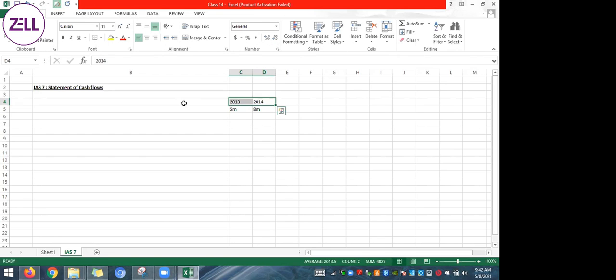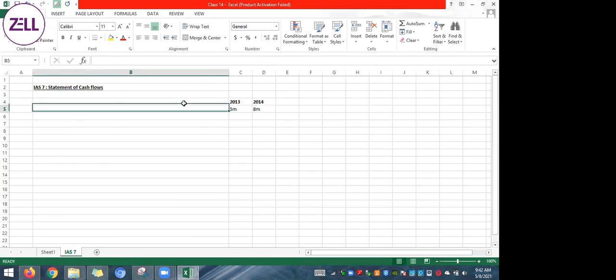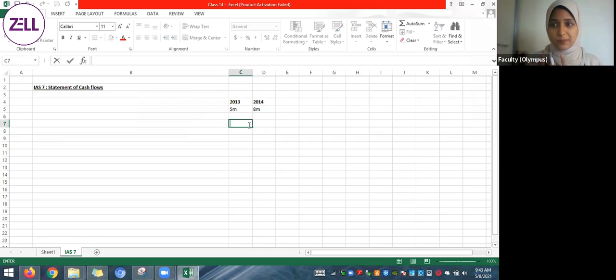This may not necessarily be revenue generated, but maybe it has been caused by some kind of one-off event. Like, if a PPE is sold for 7 million in the current year, and out of this 8, only 1 million is related to core trading, and I still go on commenting that the business has done really good, it makes no sense. How did the business do good if a machine was sold for 7 million? Why is selling a machine bad? Because you do business with that. If you're selling it, it's not a good sign. It means you're facing cash problems, so that's why you started selling your property, plant and equipment.